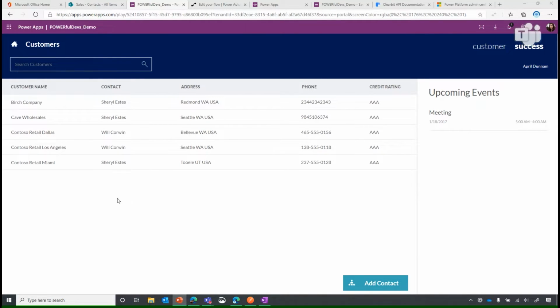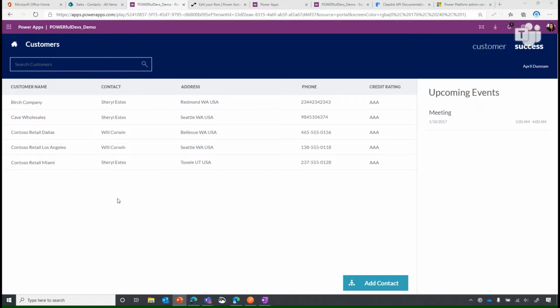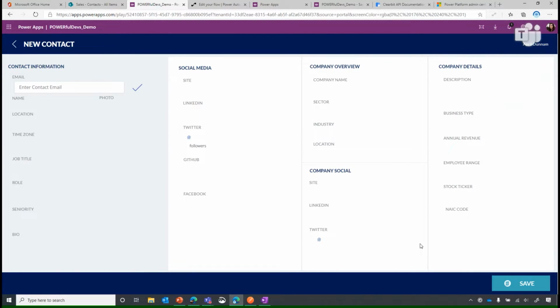And before I get started showing you how to actually build the connector itself, I want to talk about the use case. So what's bringing us here, giving us the need to have to build a custom connector? So in our business here, we have one of our app makers in the sales department that has created a Power App that you're seeing here on the screen to help manage customer and contact information. The Power App works great and it's usable, but the problem is when they go in to add a new contact, they really need to track a lot of information about this user.